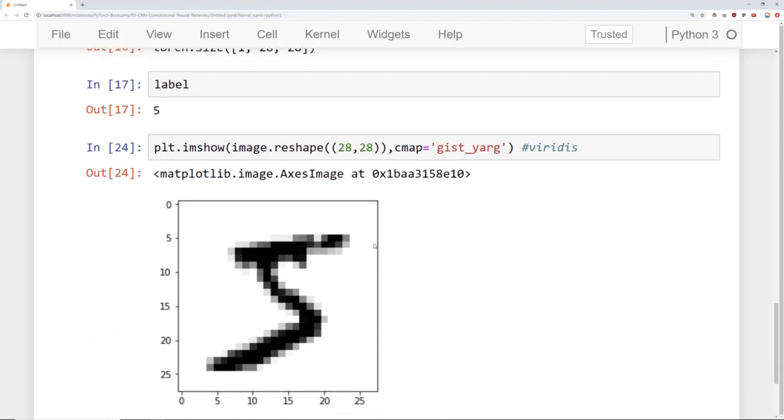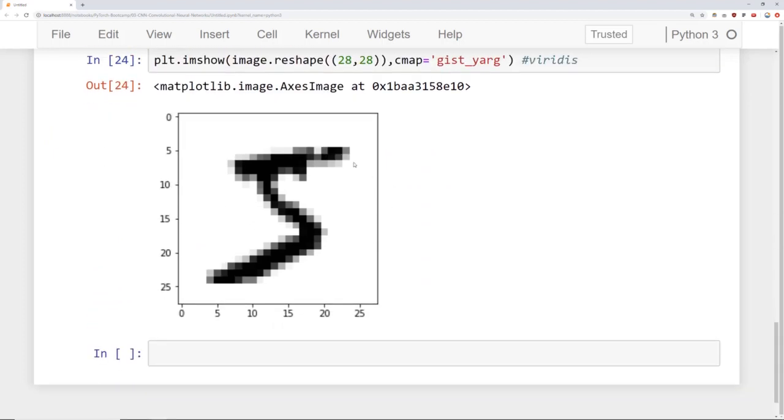Okay, so now that we understand what the actual data looks like, and we can confirm here this does look like a 5, what we want to do is understand how to load in batches with the data loader. So right now, our training set contains 60,000 records. And if we look ahead to our model, we have 784 incoming features, since we're just using a normal artificial neural network.